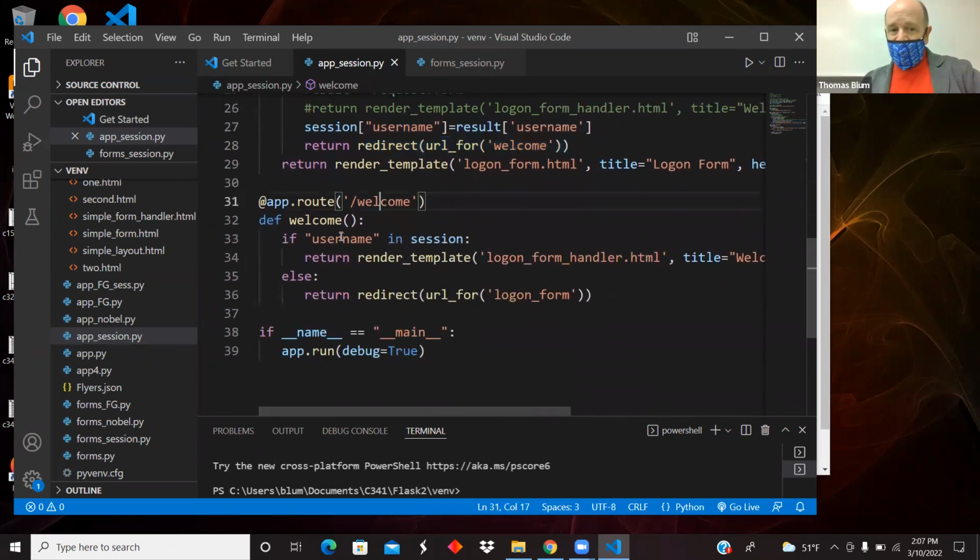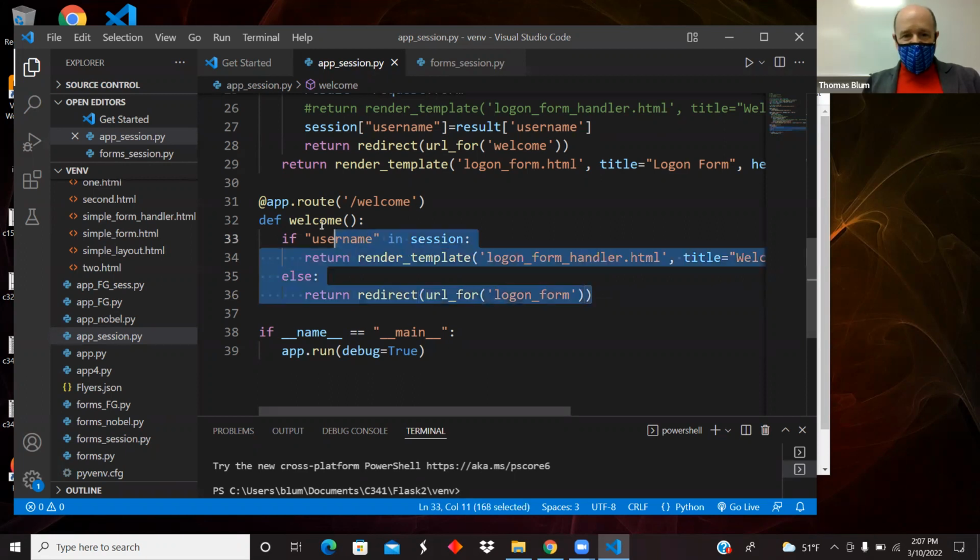And in that different route, I'm saying that if the session has a username, move on to the handler. Otherwise, redirect me back to the logon. So this is if they try to go to the welcome form first. And if they haven't remembered a username, I'm sending them back.